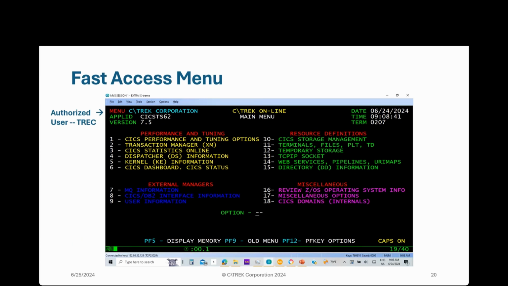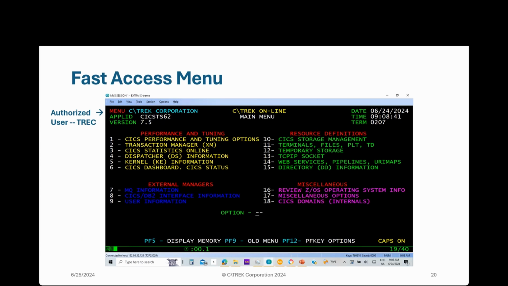Any questions? By the way, I didn't mention, but there's a version of C-Trek all the way back to the old CICS ESA. But we're currently supporting version 5 and version 6. And version 6.2 came out about a week and a half ago, I think it's the 14th of June. And as you can see from this display, this is the 6.2 display. So C-Trek does support the latest releases of CICS.